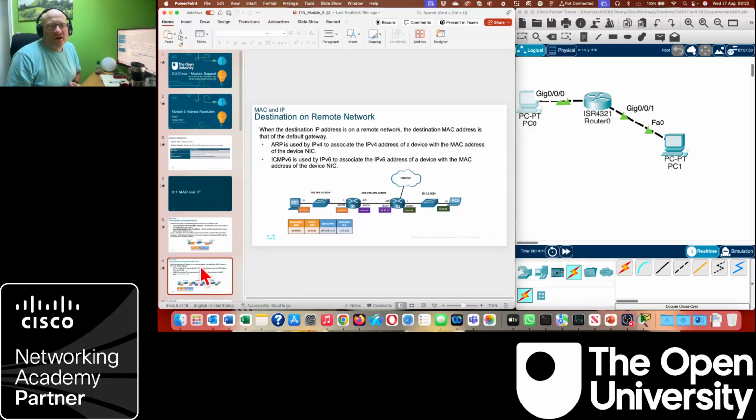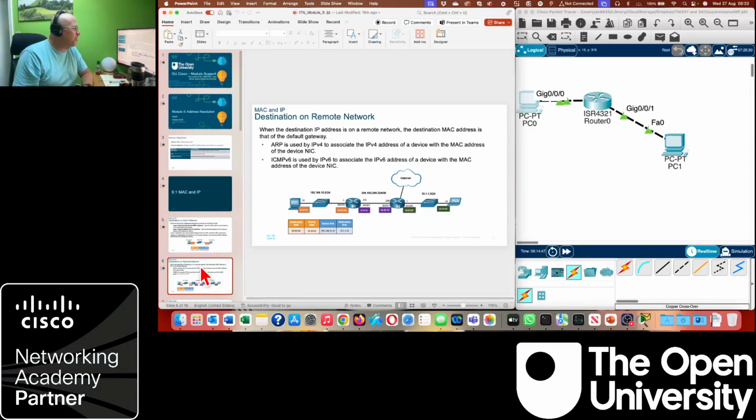Obviously, if you do an ARP and it ends up being a device that is across the system on another network, then what will come back is the MAC address of the default gateway. So I'm going to build a very simple example shortly using this network, and eventually do a ping across, and we'll see the ARP between routed domains, should I say. Then I'm going to add another PC and we'll actually see the ARP locally as well.